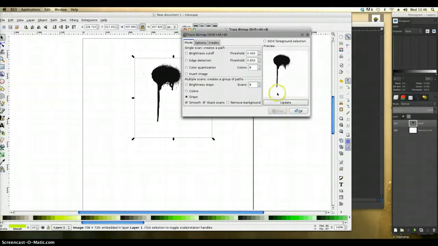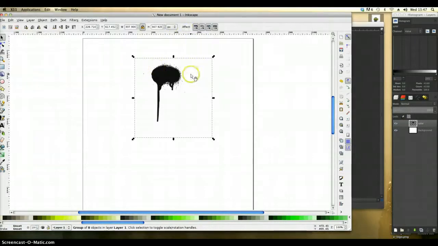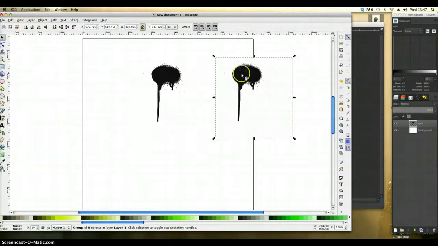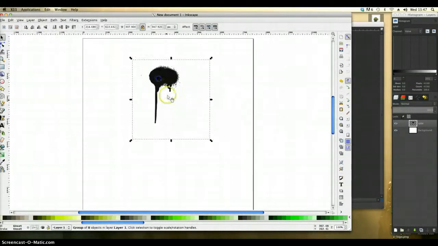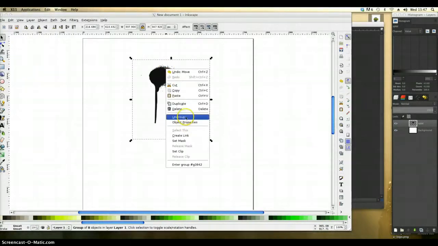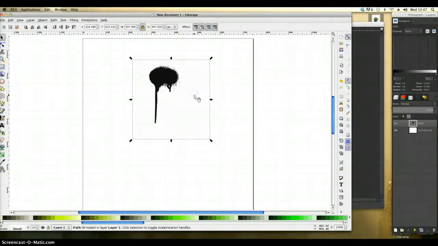Just hit update so you get an idea of what it's going to look like. So there's your preview, and then hit OK. Now you'll notice that it will go a little bit fuzzier than the original, which will tell you that it's actually happened. And if you pull that aside, your vector's on the top, and we'll just get rid of the one on the bottom. Now if I select this particular trace, right click and ungroup, it gives me an opportunity to take away any of the white background, or if there's any messy elements to it, to make it a little tidier.